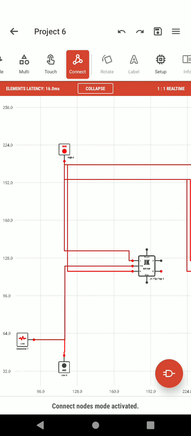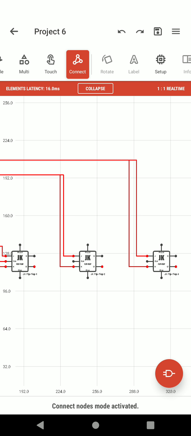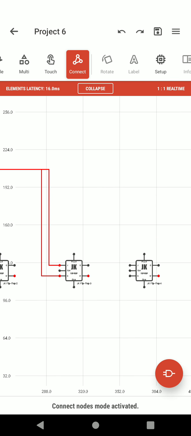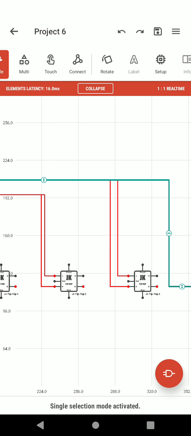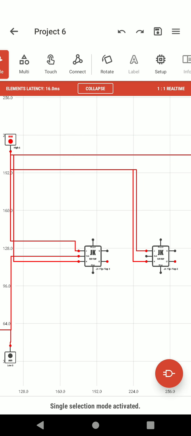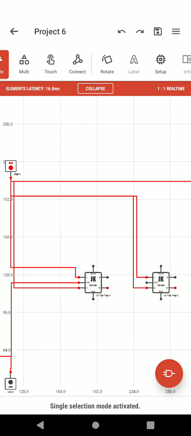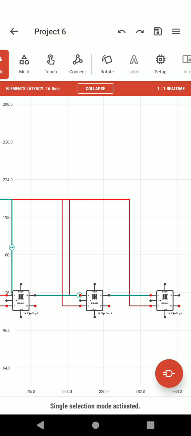Press connect, high. We have to press exactly the dot of high and K of this last flip-flop. Just slide it, and next in the same way connect high and J of the flip-flop.